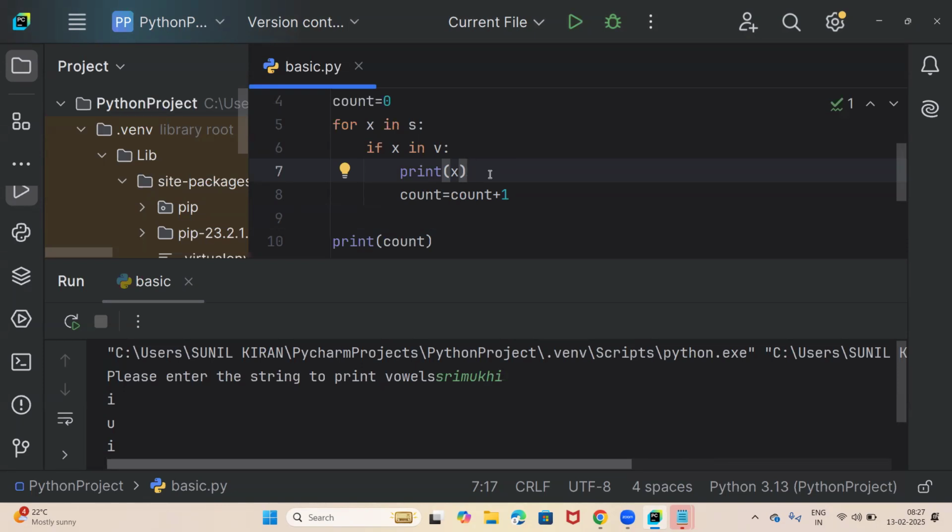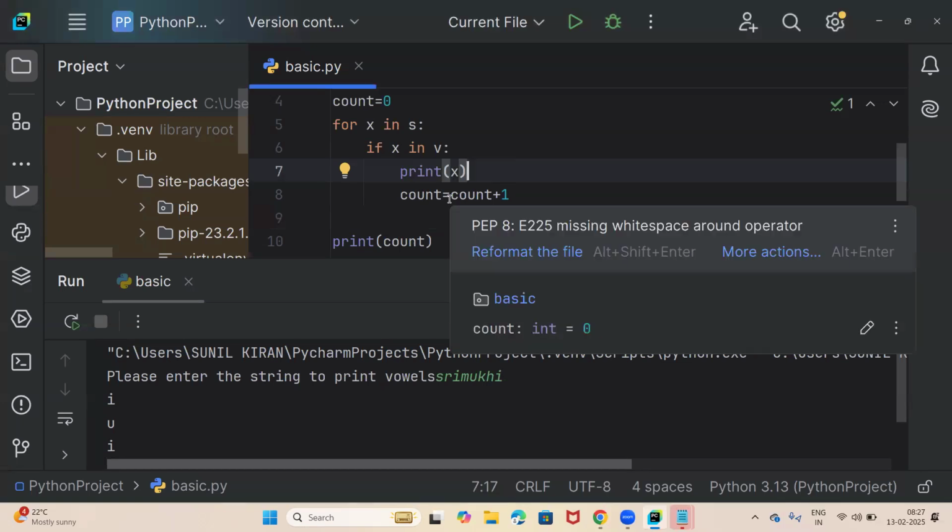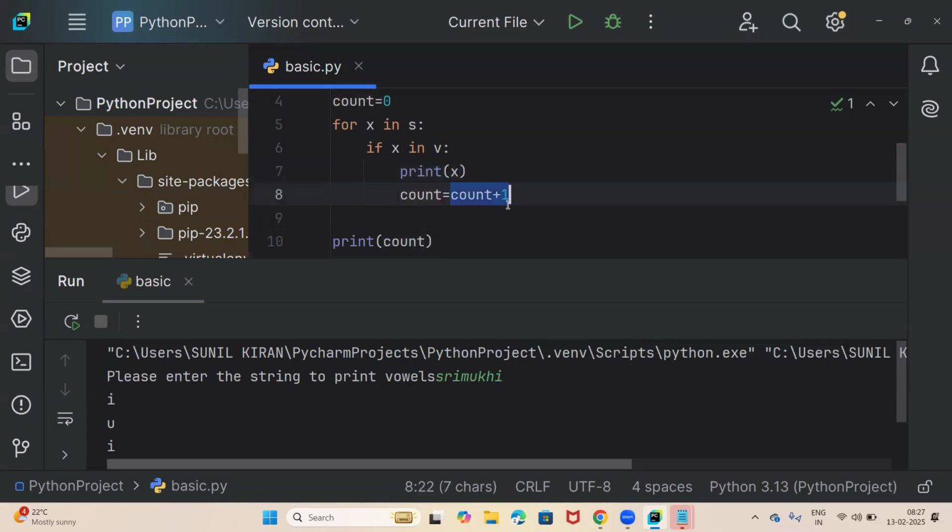Then, see, at the same time, we are making a count of vowels, okay? See, count equal to count plus 1, you are fine, right? Yesterday, I told you how I equal to I plus 1 will work. The right side will be executed, then it will be assigned to the left side, okay? So, we are making a count of characters, how many vowels are there, we are printing, okay?